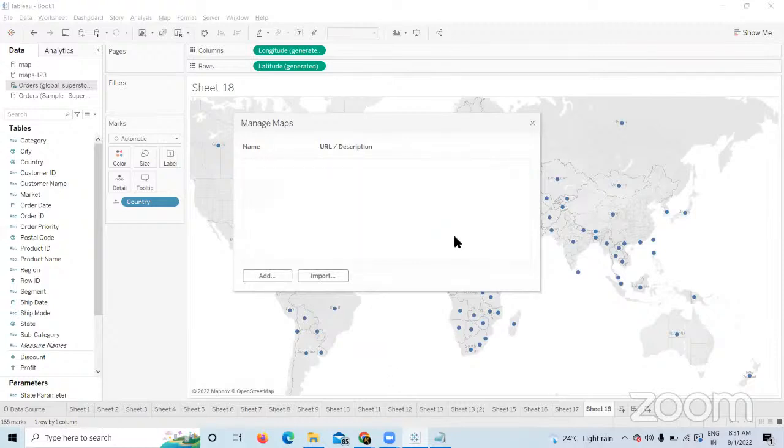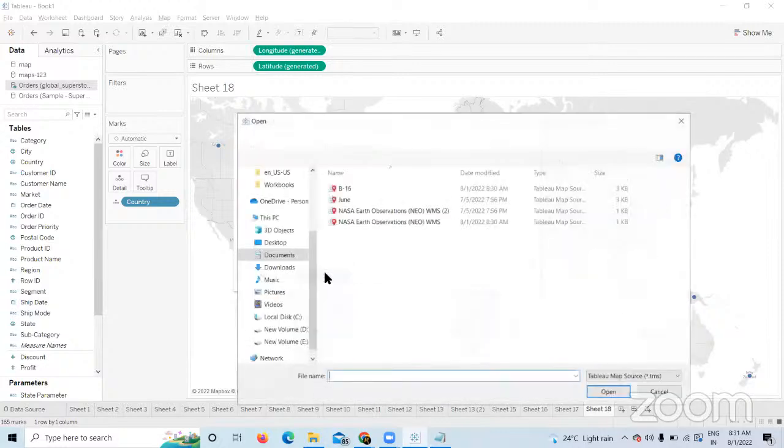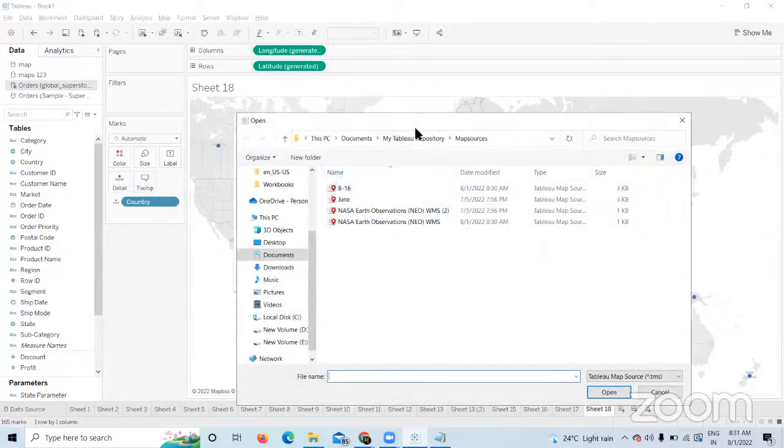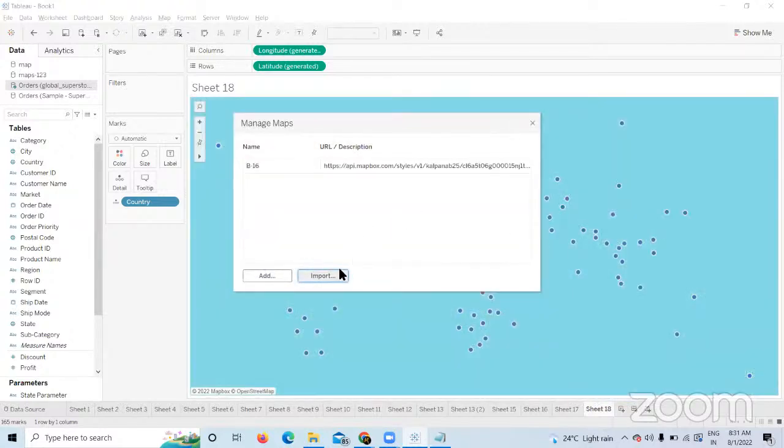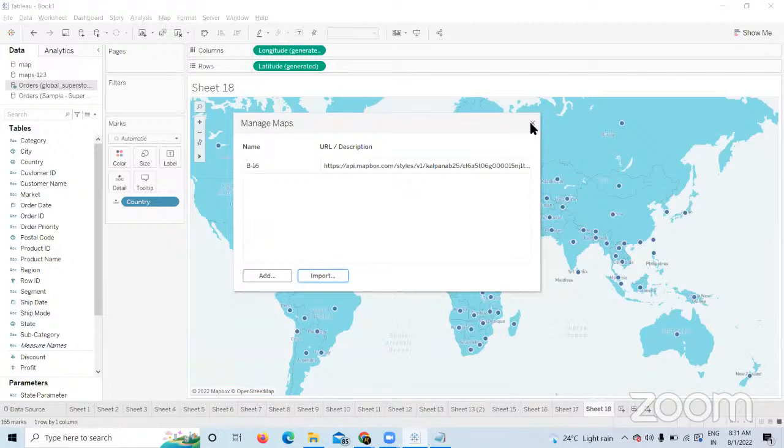I'm deleting these two as of now. Here you have one option called Import. If you go to Import, under My Tableau Repository you have Map Sources where you can save your required customized map. From that, I'm importing this. Just now I saved this, and I'm importing it. So that is how you can save your maps and reuse your maps.